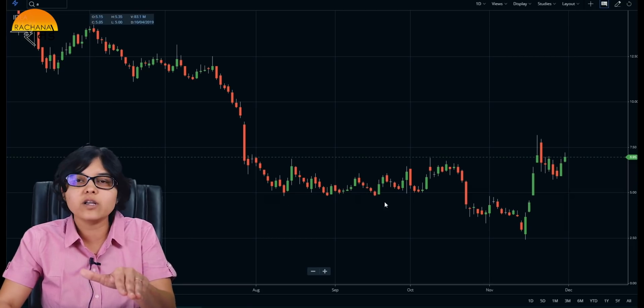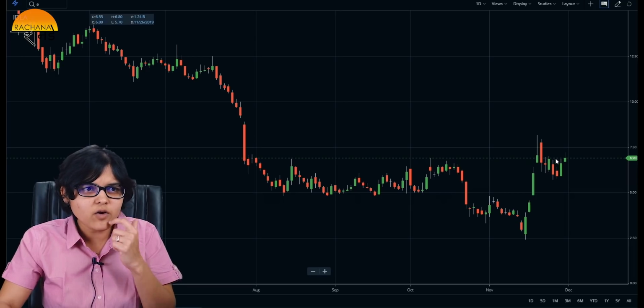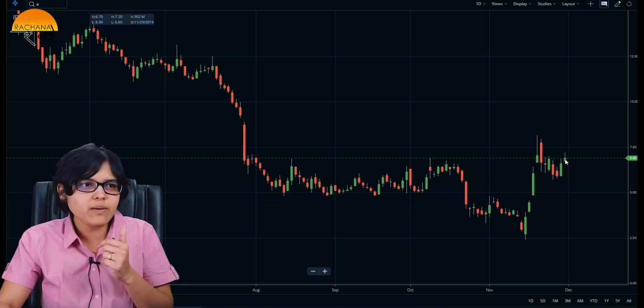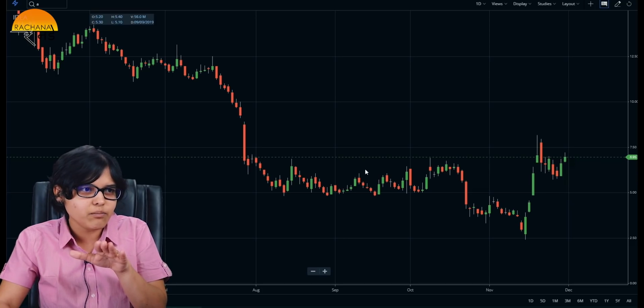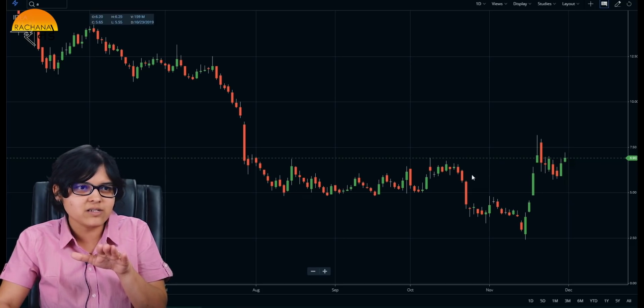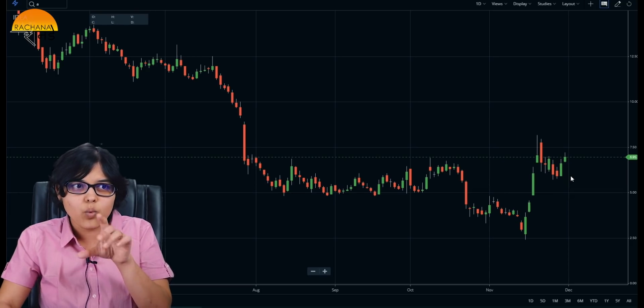So this is generally called a support, whereas this is called a resistance. Right now, if you see, at the current level the stock is pretty much close to its resistance. Here you can see that many a time the stock has tried to test these levels, and currently it is at this level. So now the interesting thing would be to check where it is going.